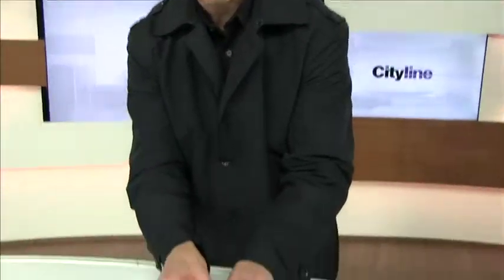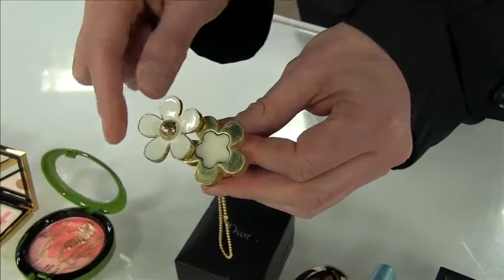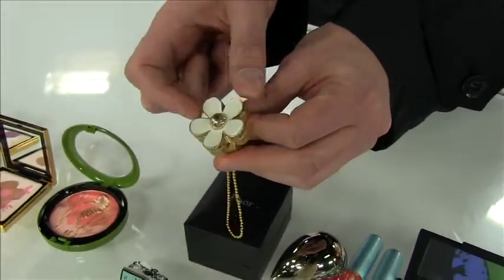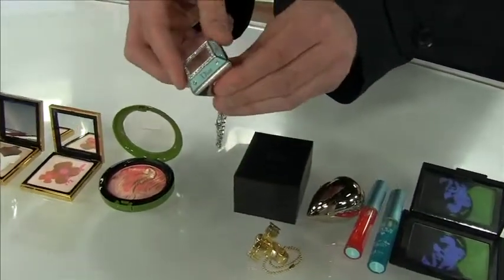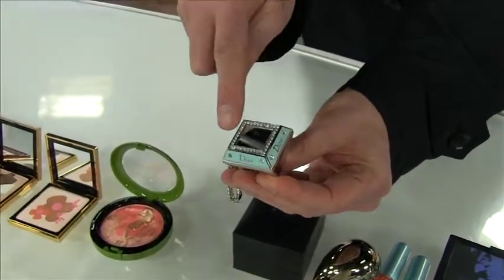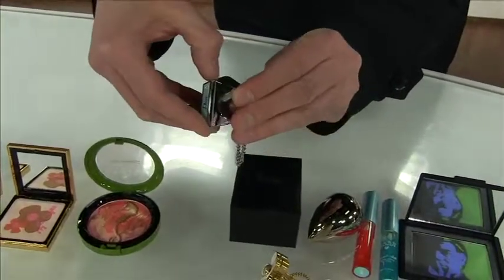Jewelry has been a big theme over the last decade in terms of beauty as well. So we've seen Marc Jacobs when he came up with his Daisy solid rings. So again, this solid fragrance that was in with the Daisy ring, and he did a number of variations. There were necklaces and different kinds of rings. Dior did an amazing cocktail ring, and I'm just going to sort of figure it out. You can sort of see here with Swarovski crystals, a mirror, and this whole turquoise Dior kind of look.